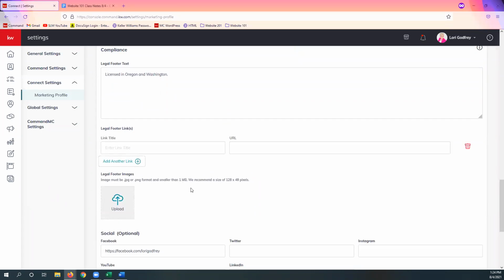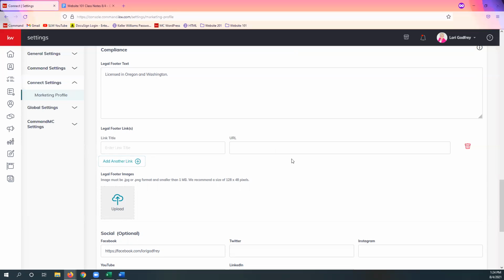Underneath that, we have our legal footer links. These are fantastic if you have a specific link, PDF, URL, image, whatever it may be, that needs to be added to your marketing for compliance. If you're licensed in the state of Texas, you have your information about brokerage services and consumer protection notice. Those have to be on everything. That being said, this is how you can do it. So essentially, it gives you a section for where you can put your link title and also the URL.